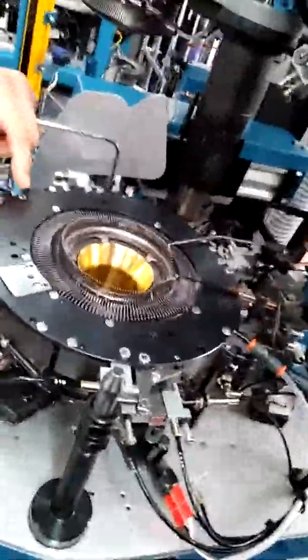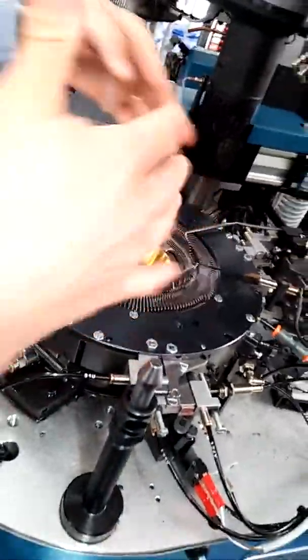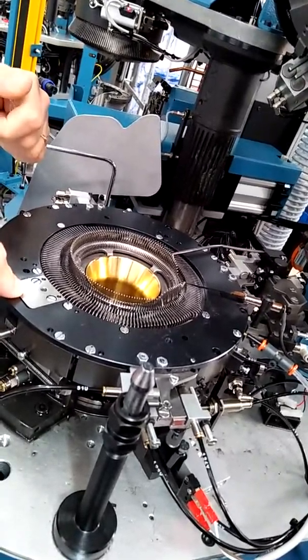Okay, I will show you later when we finish here. I will show open the sinker ring, because one or two of your machines have a big sinker ring.